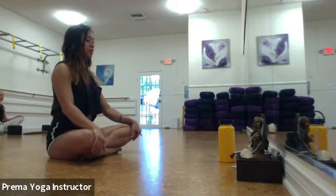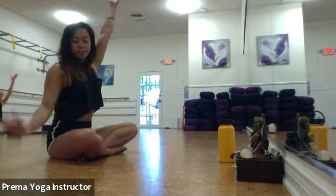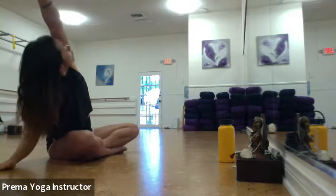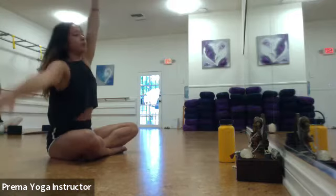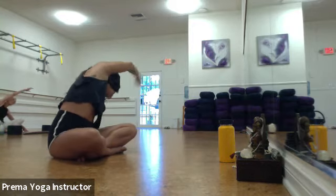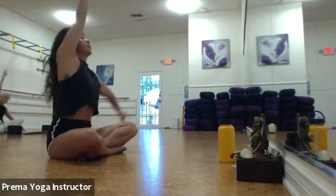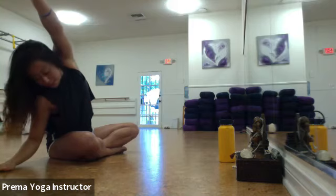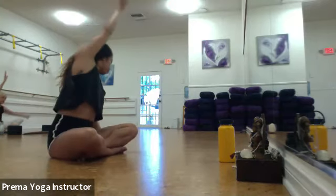Go ahead and slowly blink your eyes open and inhale, reach your arms up overhead. As you exhale, drop your right hand down to the floor and reach up and over with your left, stretching the left side of your body. You can either look down at the floor or up at the ceiling, whatever feels better on your neck. Inhale, lift both arms up overhead. Exhale, reach up and over to the left — stretch that right arm long. Inhale lift back up, exhale reach over to the right, maybe stretching one inch lower than last time. Inhale lift, exhale reach up and over to the left.